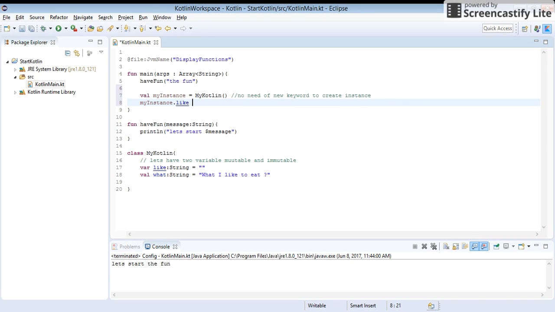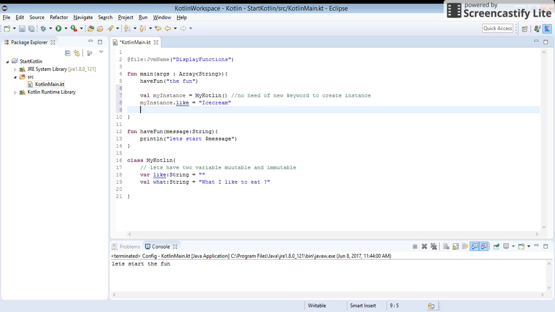Now here we can assign this a value, let's say I will give it the name ice cream. And now similarly we can access the what variable also.